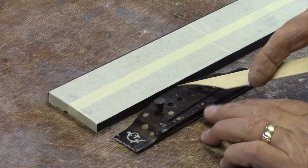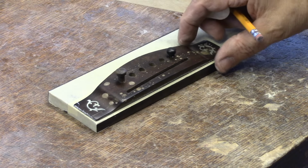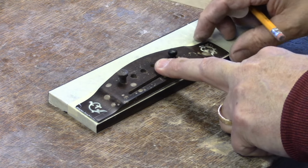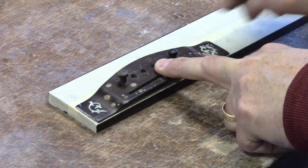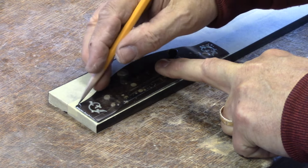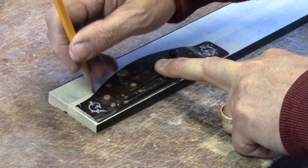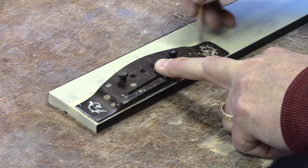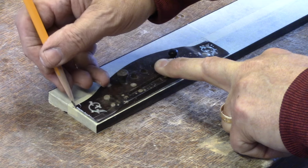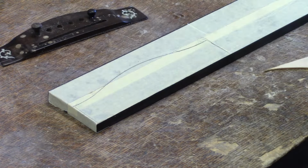We have a much thicker piece of ebony that we're going to use to create this new replacement bridge. Now, of course, I put some masking tape onto the ebony because it's pretty difficult to see a pencil line on that black ebony. I'll mark that all the way around and then cut it just shy of the line. Now the front I won't mark because I've left that a little bigger than it needs to be.